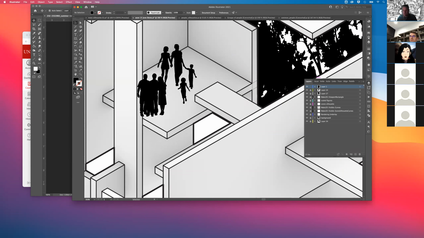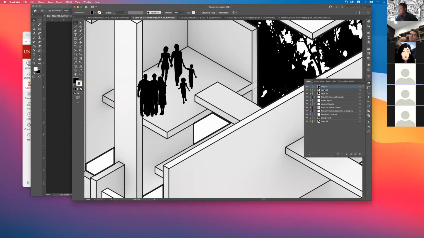That's where these layers come in really handy. It's really easy to start accumulating lots and lots of layers, and then you're squinting at these little thumbnail previews, like which one is that one? So it's really handy to get into the good habits of labeling things and keeping those layers organized. You can also make a layer and then make sublayers underneath it, so you can keep things organized in categories, right?